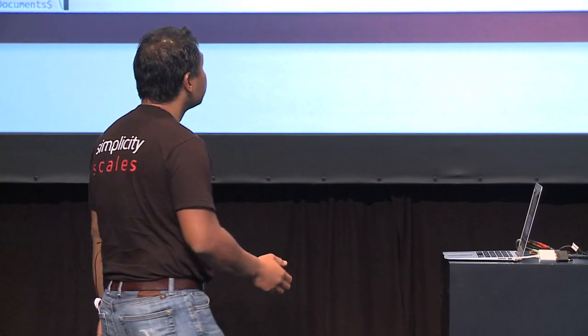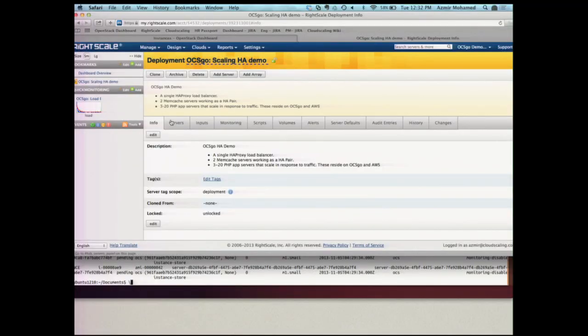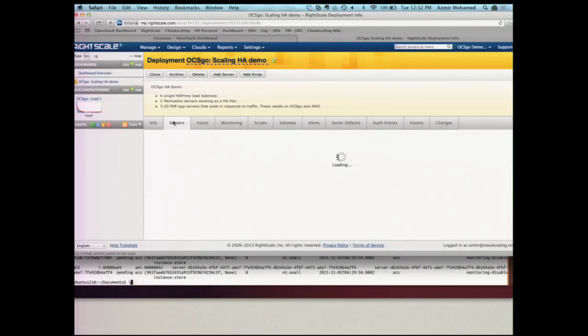So one of the more popular features on vSphere is VMware HA. What it does is allow you to protect against failure of your server hardware. But a lot of customers that are building applications for OpenStack are building it so that the application takes care of uptime. And so what I'm going to show you in Rightscale is the ability to write an application that runs on an OpenStack cloud that has no HA, but it can restart itself if there's a failure in the application. So I'm going to go ahead and show you what the deployment looks like.